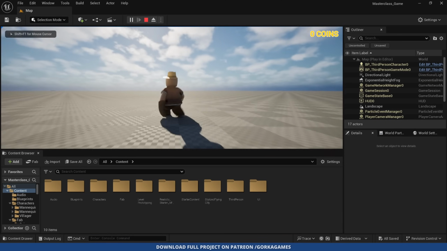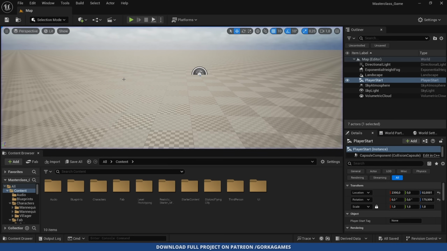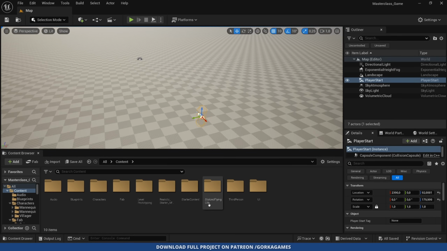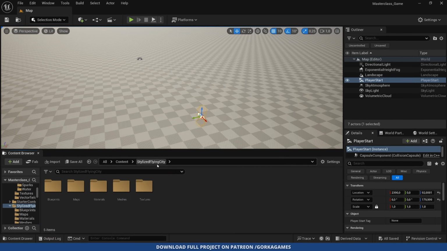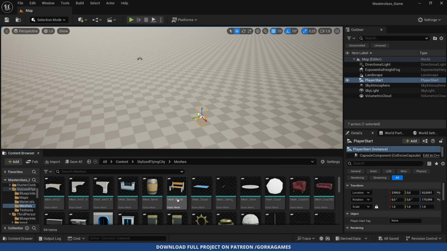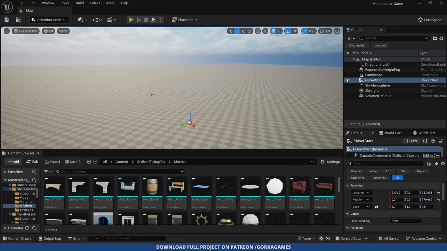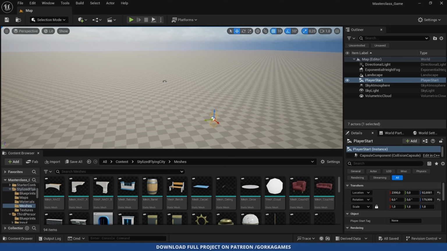So now it's time to bring this world to life, because right now it's a bit empty, right? So it's finally time to start to use some of these materials and meshes that came with the stylized pack. Now, for this world, we're gonna make it pretty simple, and we're gonna have a path in a street with a lot of houses and some enemies over there guarding some coins.